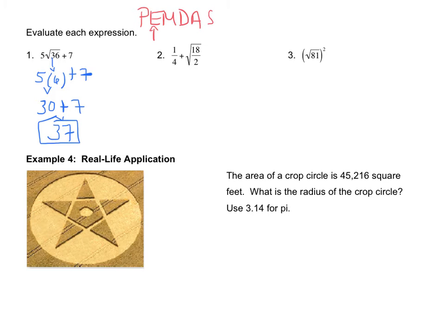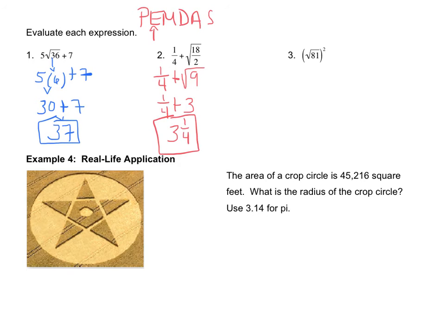On to the second one. When I look at this, again the exponent comes first. And as we just saw a moment ago, if I break this one down into the square root of 18 over the square root of 2, neither of those are perfect squares. But can I break this down into something that I can work with? Looking at 18 over 2, that's really the same thing as 9, which is a perfect square. So the very first thing I'm going to do is the square root of 9, which is 3. So 3 to the 1/4 is that expression.